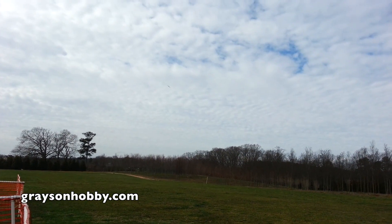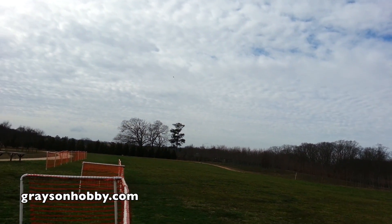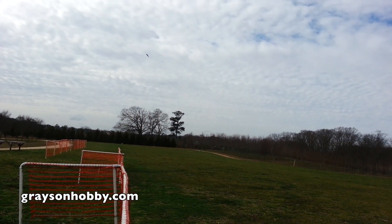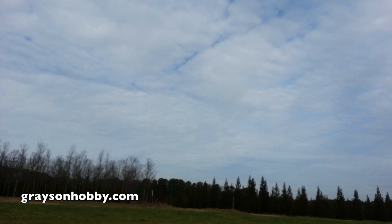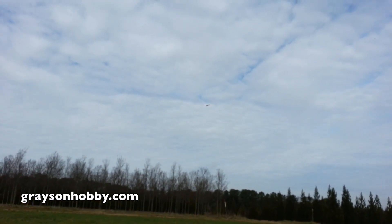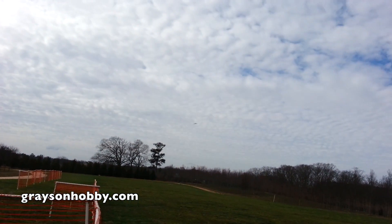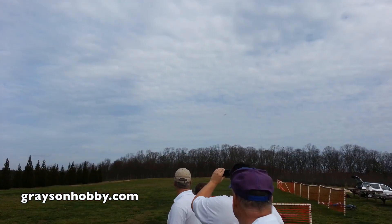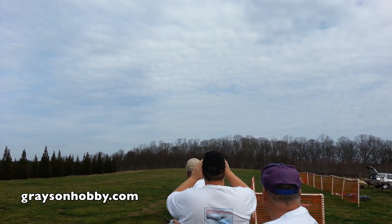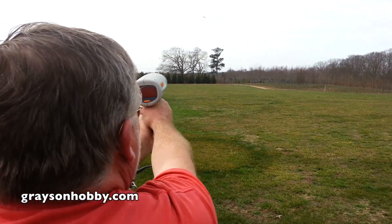The first few flights were using a 2820 motor on a 4S pack. The prop — I have no idea what it is — but we're still getting about 80 miles an hour, which is very surprising on this pack and setup. Now you may hear a few guys saying we're using the wrong prop, which we were, but this is still a pretty good combo package at 82 miles an hour.